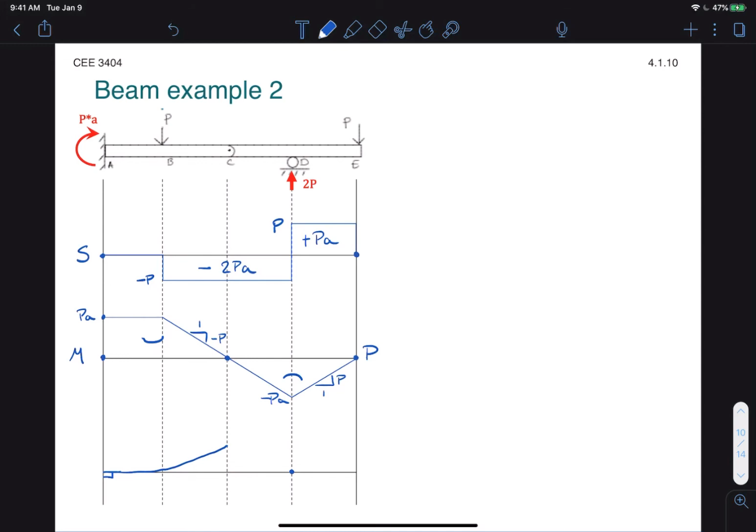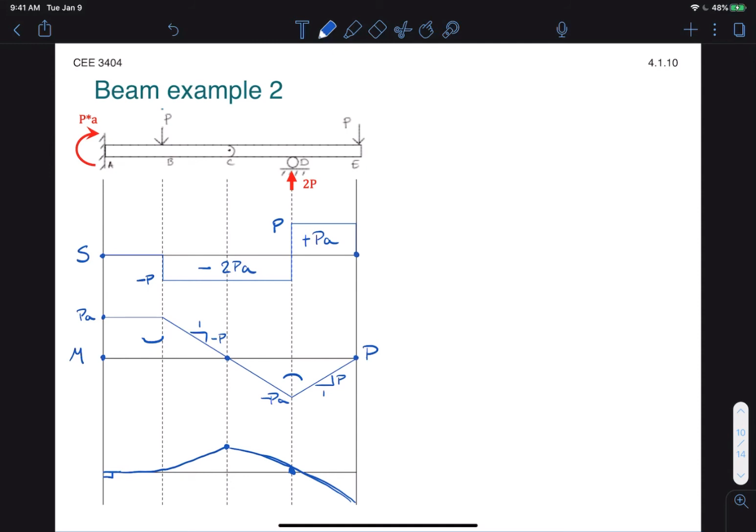That might be counterintuitive based on what you're seeing because it's being loaded down, but that is what the moment diagram is telling us. Once we reach the inflection point at C, because it is a hinge joint, it is allowed to have a non-continuous transition in curvature. So we make that clear. And from then on, it has a negative curvature. So we draw something along these lines, making sure to pass through 0 at point D. And there you have it, your final qualitative deflected shape.